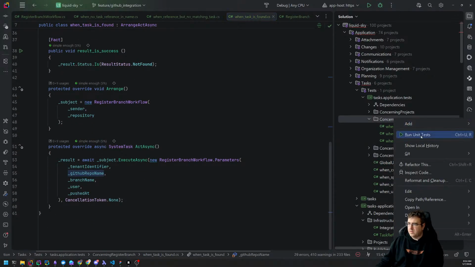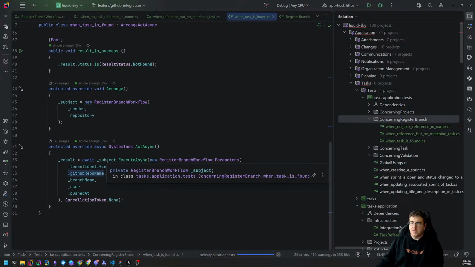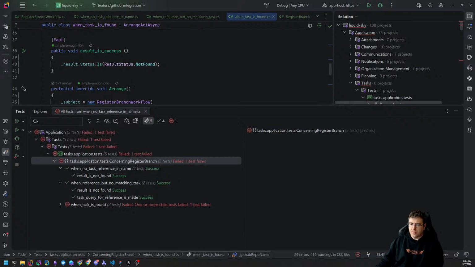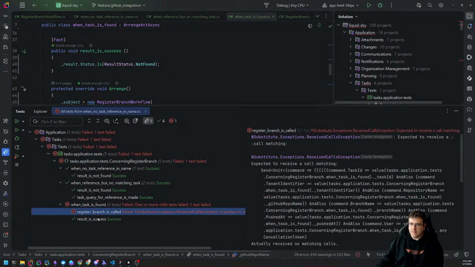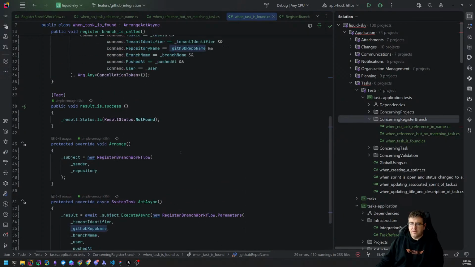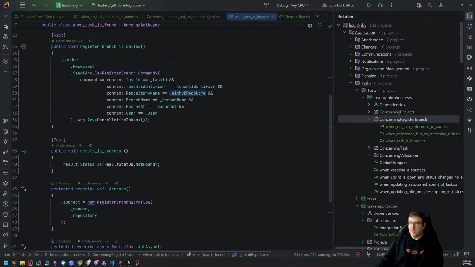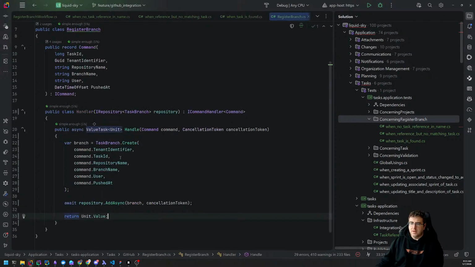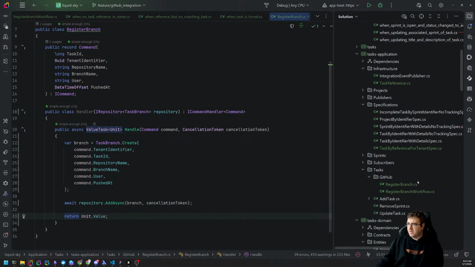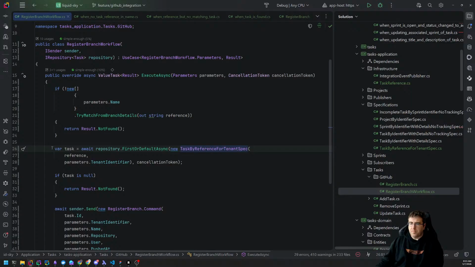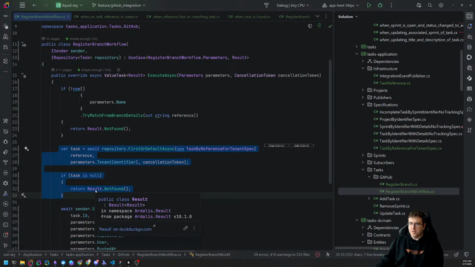That will fail because we don't do that yet. We don't return a result, a task. Interesting, we get result is success though. Oh yeah, of course. We get result is success because we hit that point in the code. Register branch workflow. So because it dummies this up.